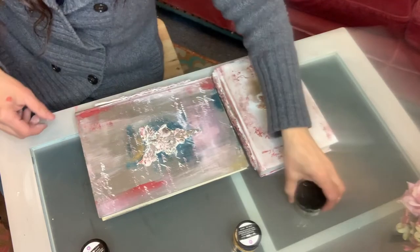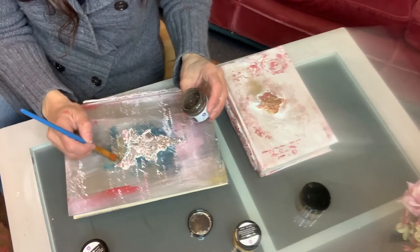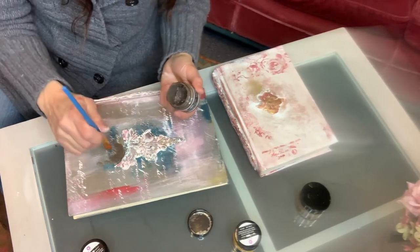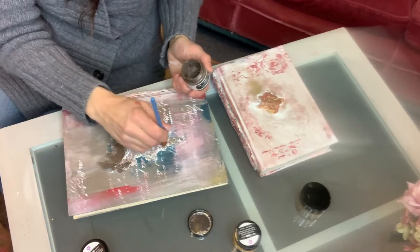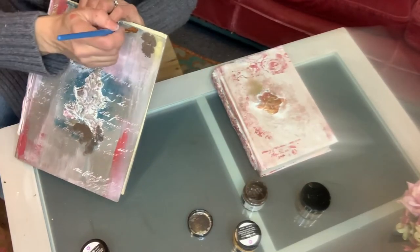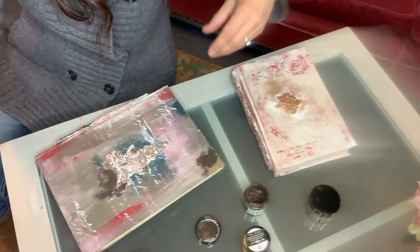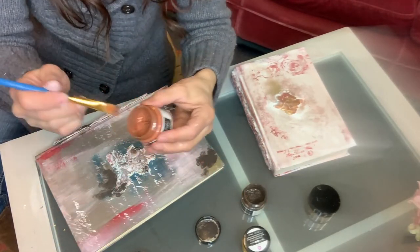One other thing I do want to add is maybe a little bit of rust. So this is rust paste from Art Extravaganza, and not that books get rusty, but why not add something more to make it look a little bit different? You can just put it in certain spots, and you just add this on. There's three different colors that go on, one on top of the other. And I would just put it in certain areas. I wouldn't put it everywhere. So now that we added the brown rust, we're going to add the orange.